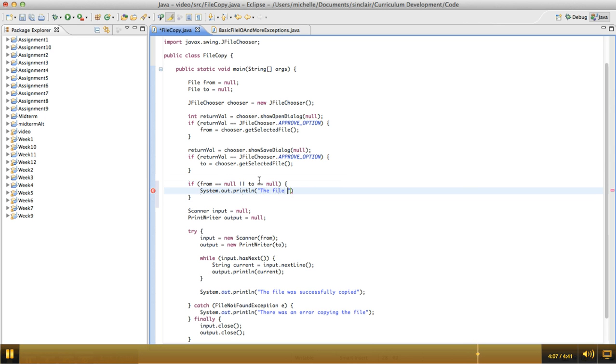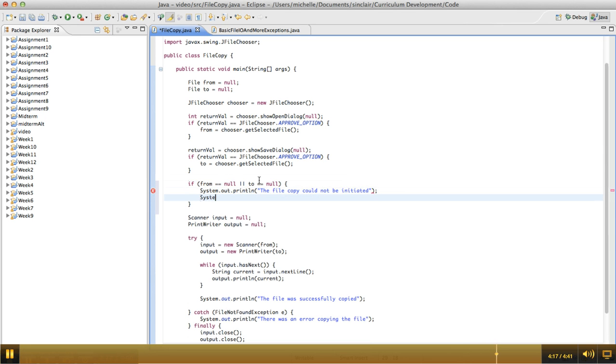Let's just say the file copy could not be initiated. Oh, that's hard to spell. And then we'll just exit the program. We don't want to pass 0 to system.exit here because 0 by convention means that everything went well. So instead we'll pass -1.